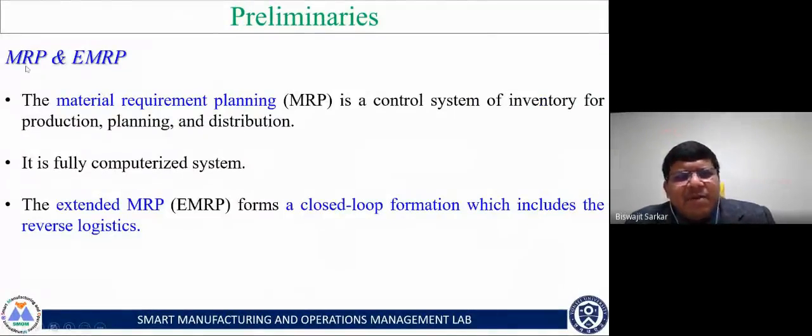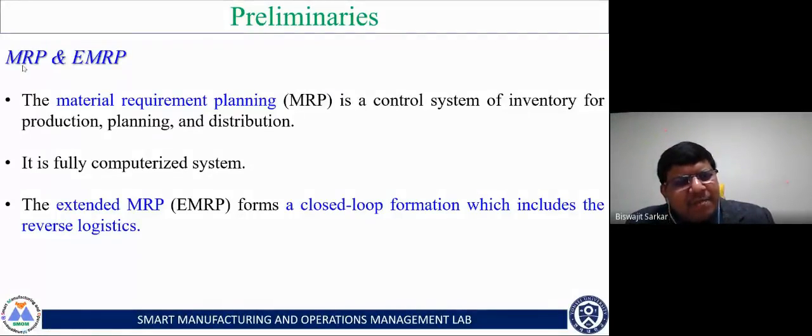One is MRP, material requirement planning. I said during the production cost that the last part, C, is the raw material cost. So raw material is the most important thing, because every time we are taking raw material and then sending the product. And we extended this, which is called MRP, material requirement planning, that is, how much amount of raw material we should send. This is the main area.